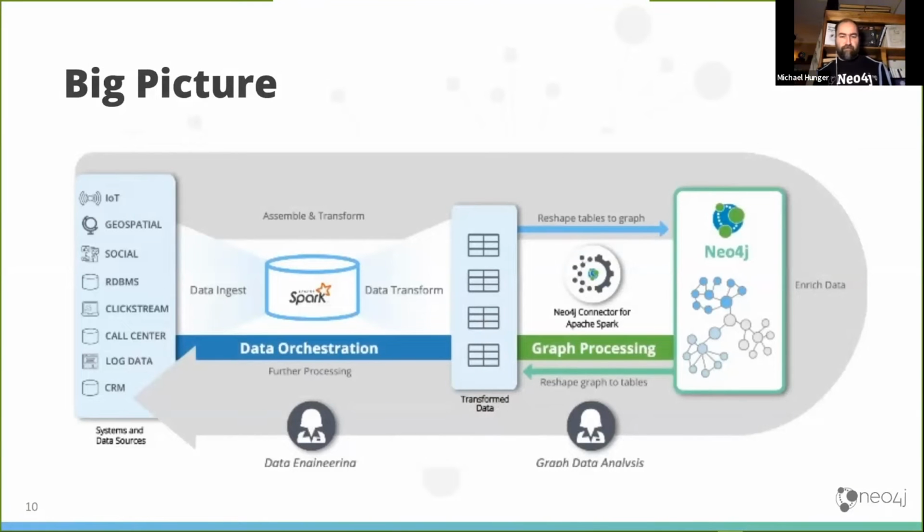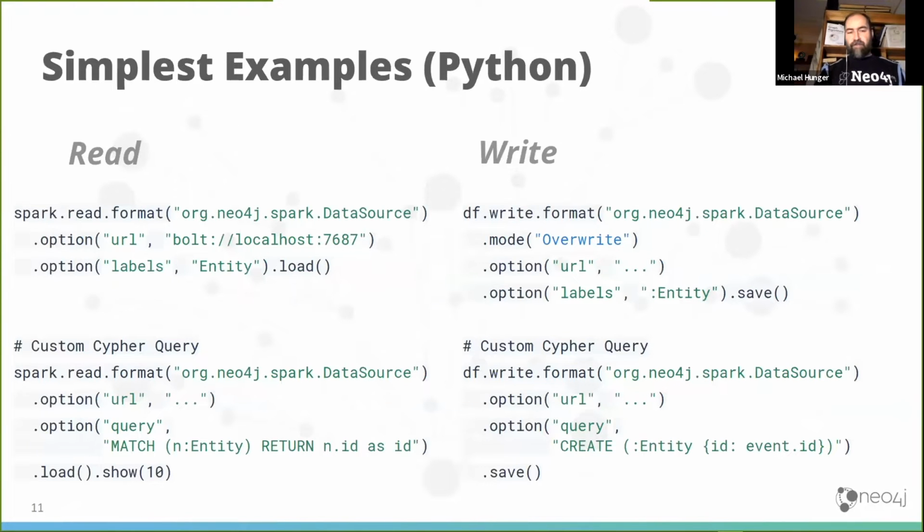The new Neo4j connector for Apache Spark is a bi-directional connector between the two. So wherever Spark runs, you can connect it to Neo4j, send data to the graph, get data back. I just want to show you how this looks. We built this new version on the DataSource API, so it's available through Python, Scala or R, so you can pick your choice of language.